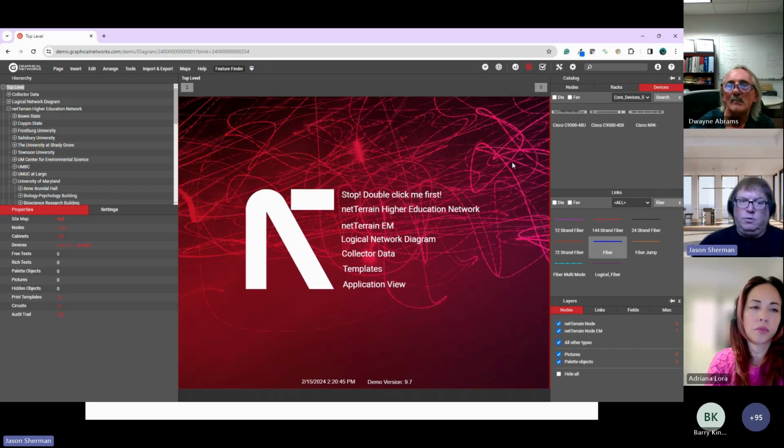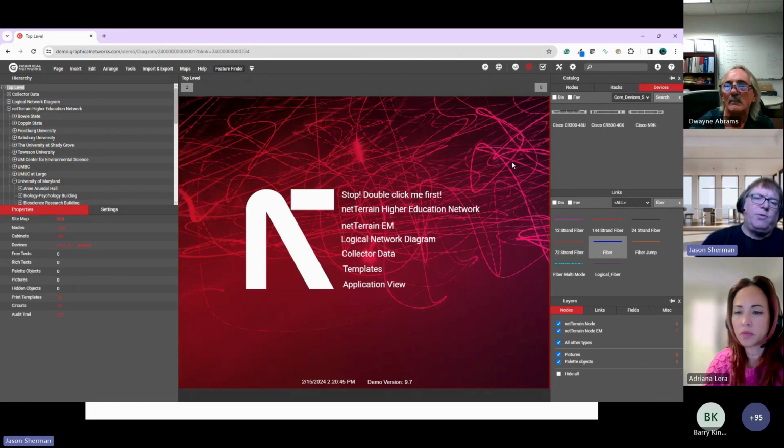And it sounded like he mainly went into Excel first, and then he sort of migrated it out into netTerrain. But it can take time depending on, again, the scale and scope and everything you do. I will say, fiber outside plant, that's really the hardest stuff to document, especially if it's not documented, right? Going and finding splice cases and having to document splices and LAs, the whole thing. It's a lot of work. So just know what you're in for with network documentation.